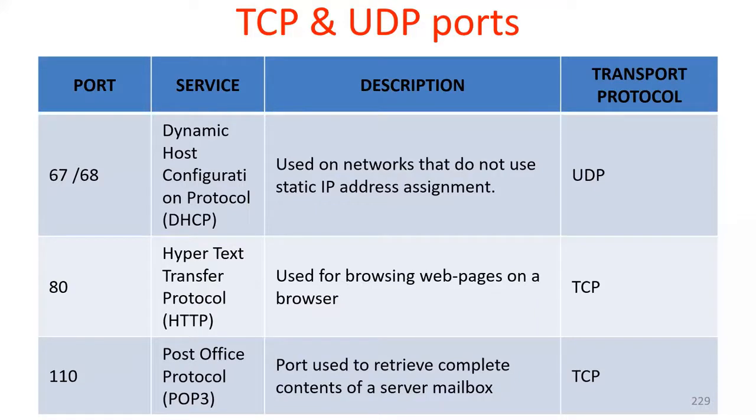80, Hypertext Transfer Protocol, HTTP. What is the main purpose of HTTP here? This particular HTTP is used for browsing web pages in the browser. 110, Post Office Protocol. This port number is used to retrieve the complete contents of a server mailbox. These are all different protocols and their services.